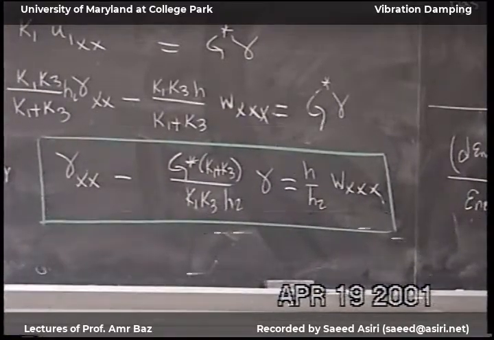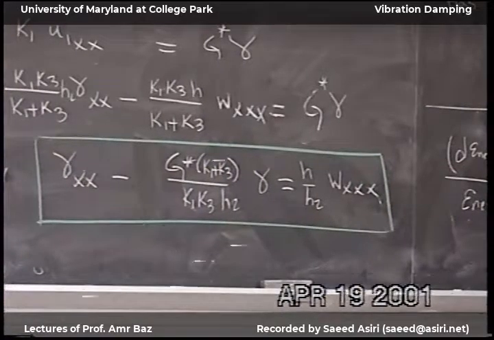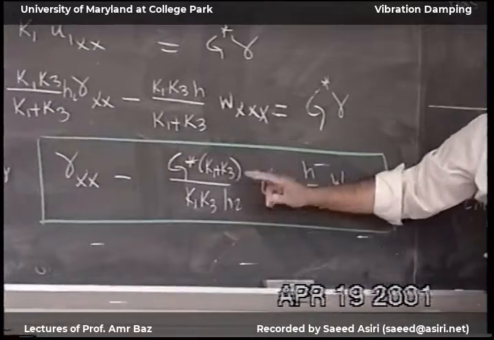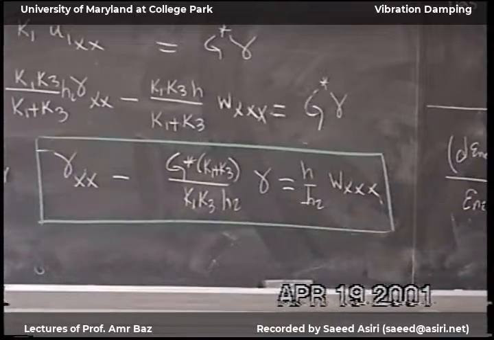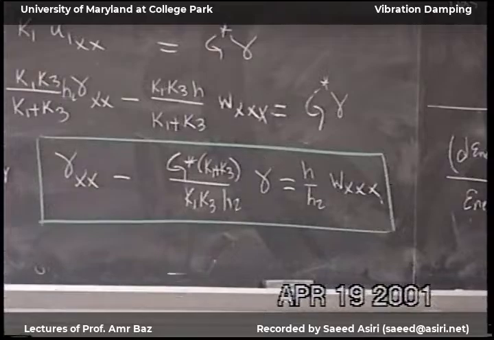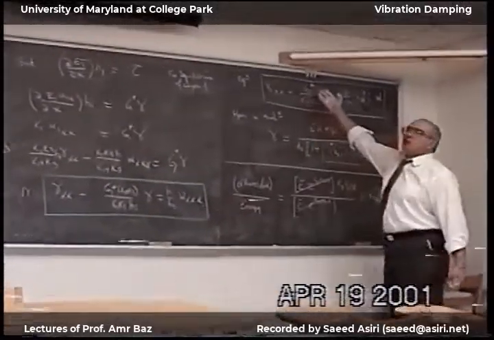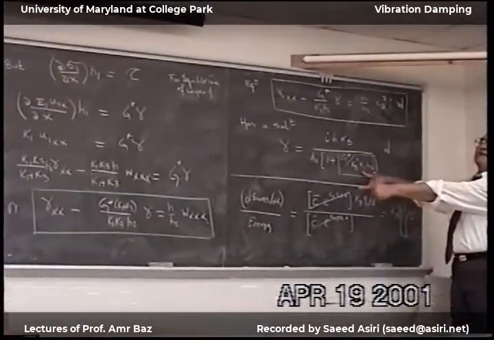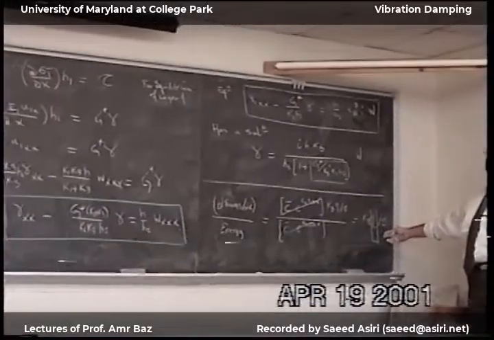Okay, so this equation is exactly the same. The only difference is now instead of just the K1, I have the effect of K3. So now I have the effect of the bottom layer. So this is now the general case. I have the constraining layer parameter, K1, and the base structure parameter. Now, for the solution, I'll just replace K1 by K1, K3. Get this, calculate the eta.